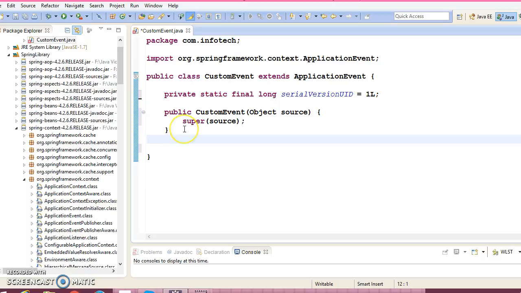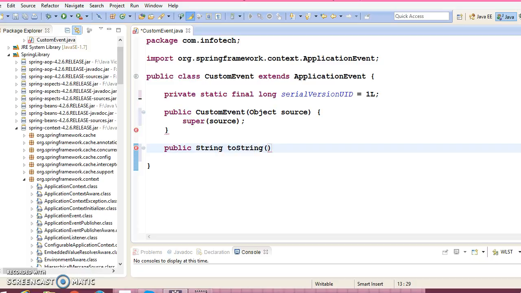Now here just define a method called public String toString, and return a string, my custom event.